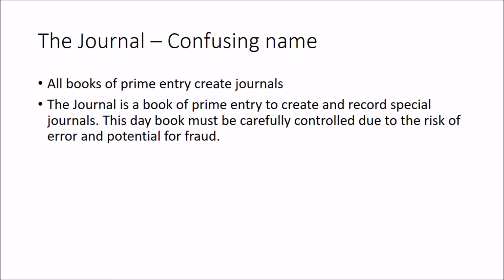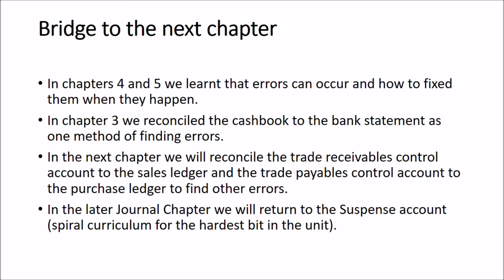And so that's what the journal is there for. We'll go through that later on in another chapter, in terms of what journal entries are posted into the journal. But it's irrecoverable debts, we've got correction of errors, and what else have we got there? The opening balances for the company. We'll see those ones later on, really, which journals would be posted into the journal. But we'll come back to it.